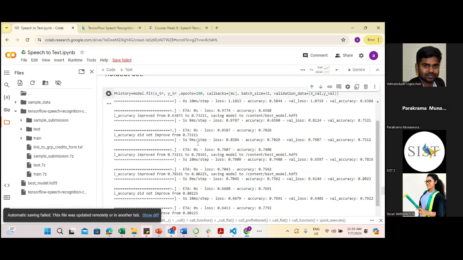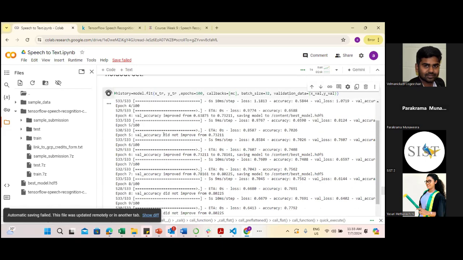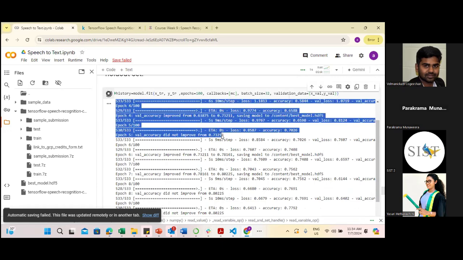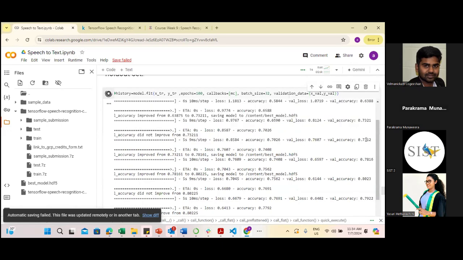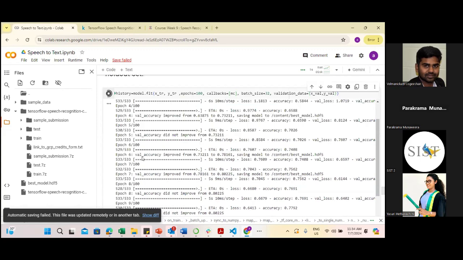It said validation accuracy did not improve from 0.7321, so it's not saved. Then we are coming from here, 0.7312 and 0.7816. It's better than 0.7321. Then it says validation accuracy improved from this to this, saving model to this one, right?